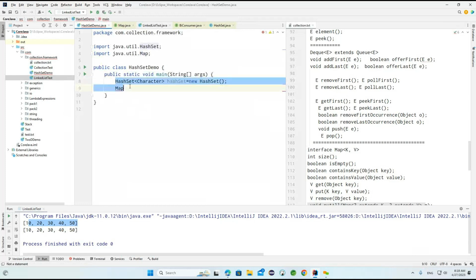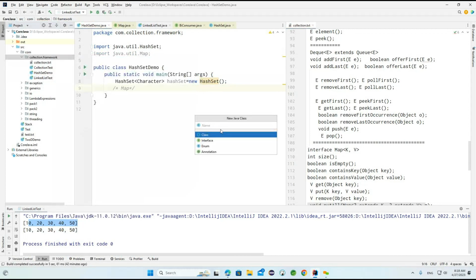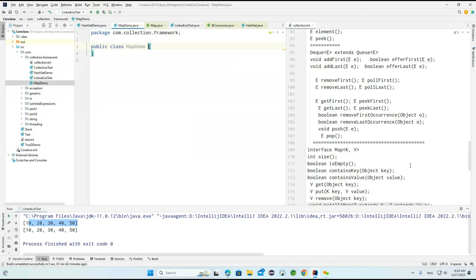Now what you need to understand here: I'm going to comment on this. Instead of commenting out, what we can do is go for one more class here, MapDemo.